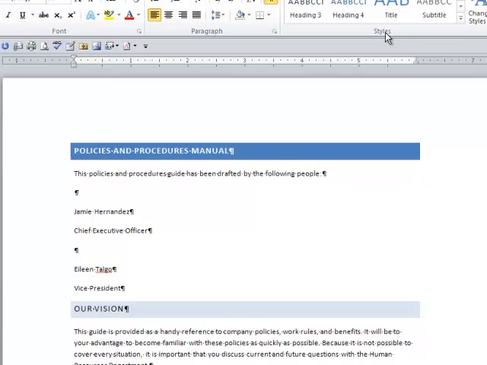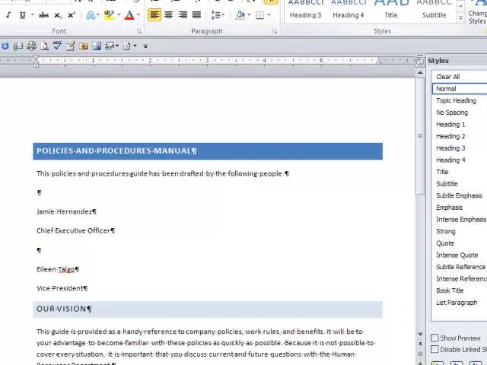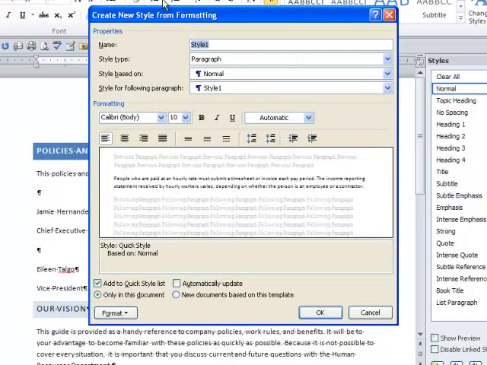What we first have to do is launch the Styles task pane. So I'm going to click over here and you can see the pane in view. Down at the bottom, we'll note that the first command here out of 3, when I point to it, says New Style. When I click, the Create New Style from Formatting dialog box appears. The first property, Name, asks us to put in a new name. So how about if I just put in something like Style Example.